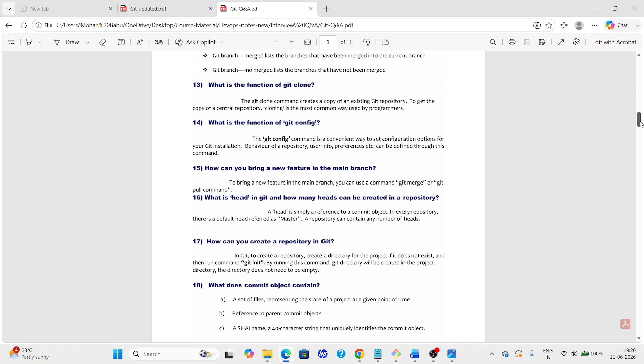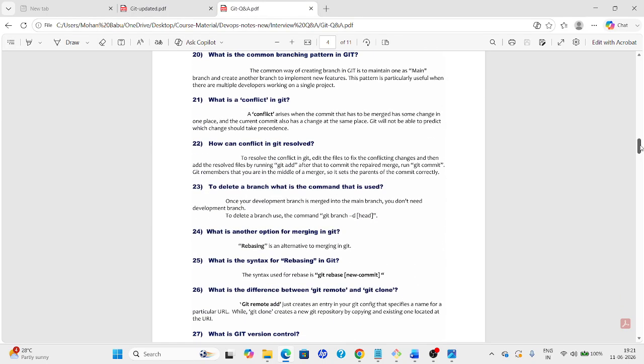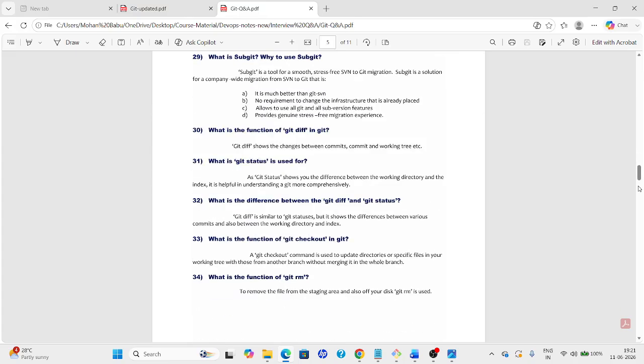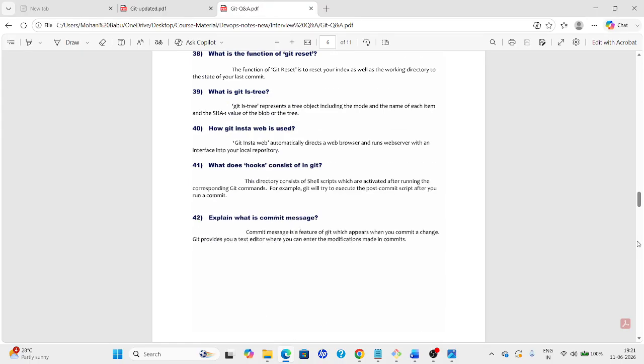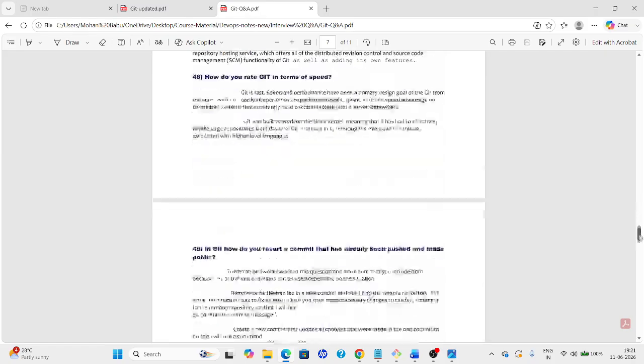But I have explained the complete interview questions here: how to create a repository, how to commit, the use of different commands, and also how conflicts work. Yesterday we already discussed that. You can go through these questions, and if you have any doubts, you can ask me. We can discuss once again.